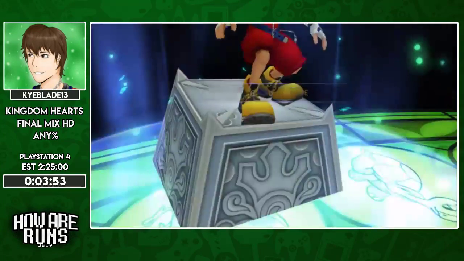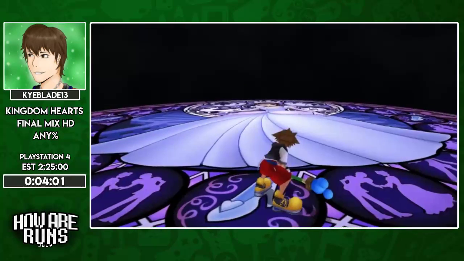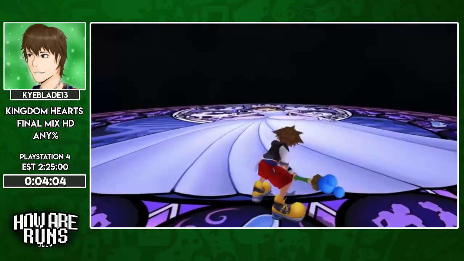Oh yes, and text cutscenes can't be skipped in this game, so you're gonna hear me mashing a lot. I'm gonna be mashing X and triangle because both of them can be used to skip text in this game. So it's fastest to mash both.